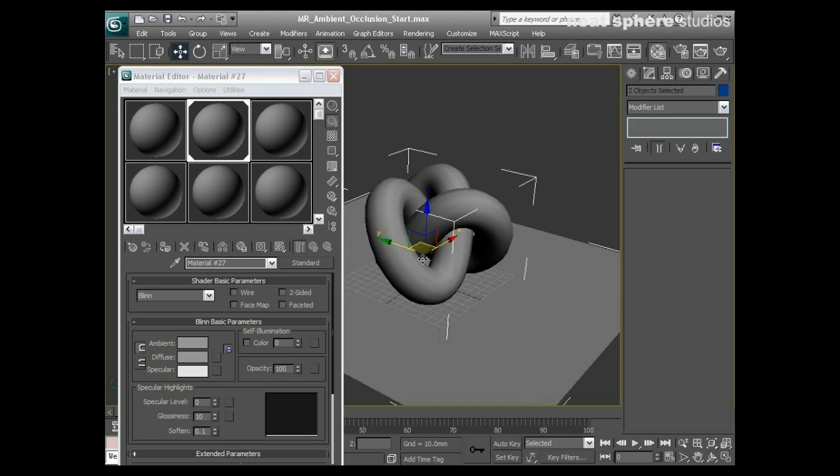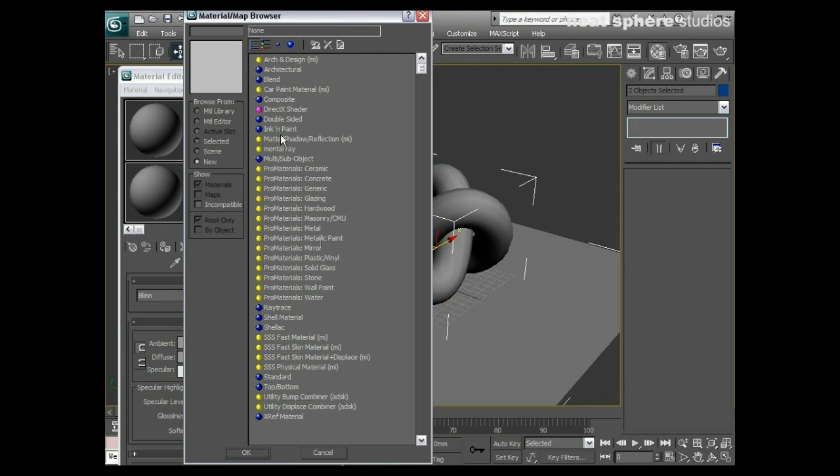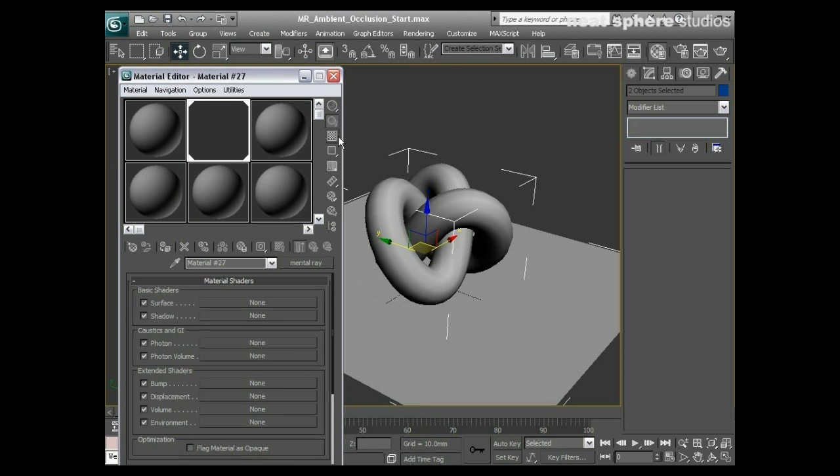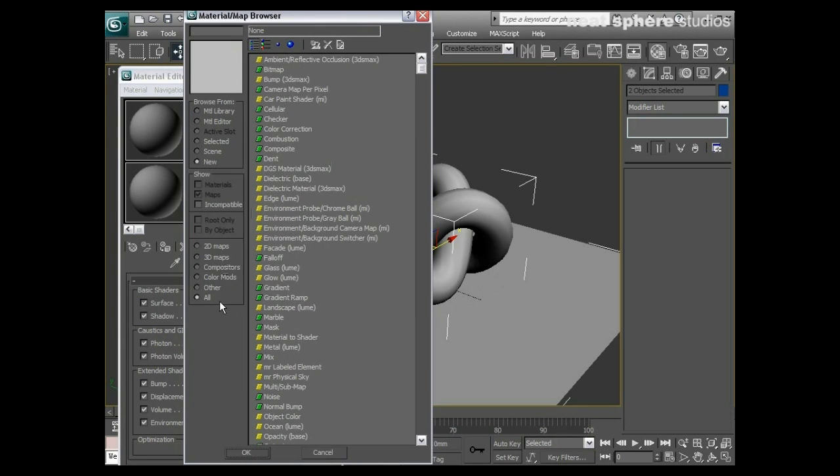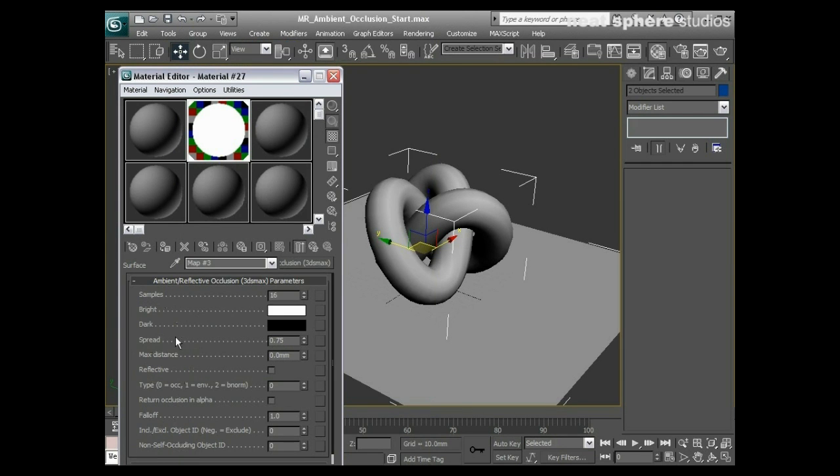We do indeed. And the way that we put ambient occlusion on is we have to first of all choose a mental ray material. Okay, so this is different from the architecture and design materials. It's different from anything else that you've seen actually, in fact, because it has no notion of a surface shader, has no notion of what a shadow is, it has no notion in fact of anything. It's just a blank container into which we add whatever we want. Now in this case I want to create a surface shader. Okay, so I'll click on none and I'll pick the one at the top, which is the ambient occlusion map, and there we go, ambient occlusion, and these are all our settings.